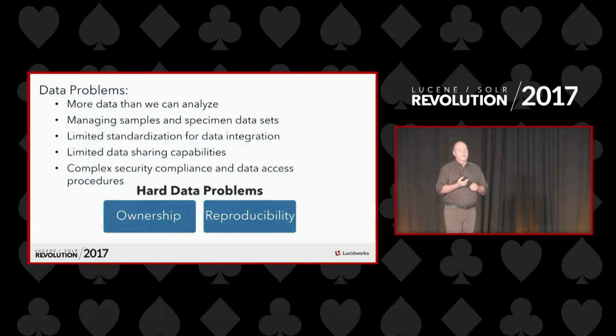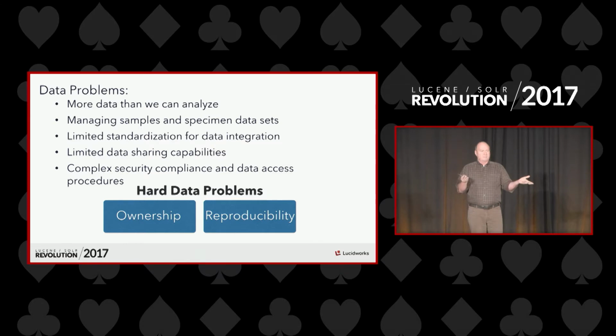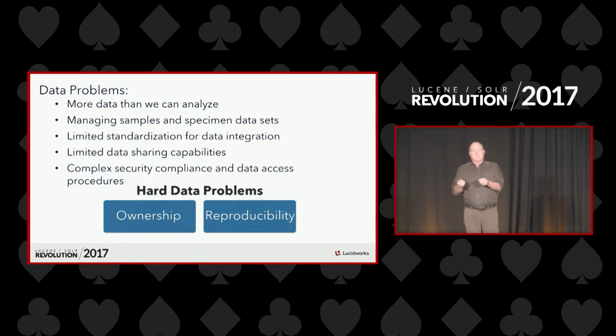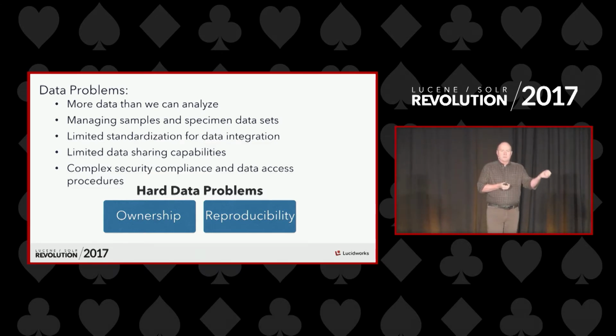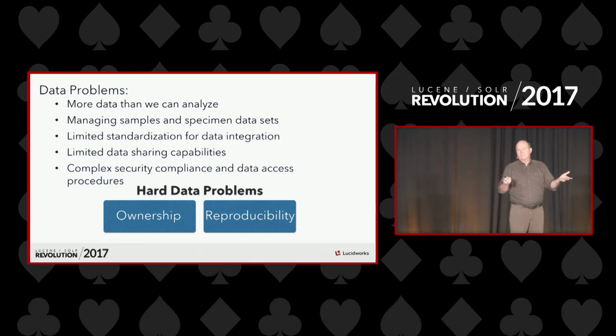So our easy data problems are the typical ones in that we have more data than we can analyze, right? Generating NGS sequencing data, generating genomics data, we can't actually get through that data set without automation, and even then we only get through part of it. Because we're dealing with medical data, we have hundreds of samples of huge DNA sequence, things like that, that we have to trace, we have to keep track of, both for the testing and treatment models, for the protocol models, but also just so that we can keep track of reproducibility if we need to go back and find those records.